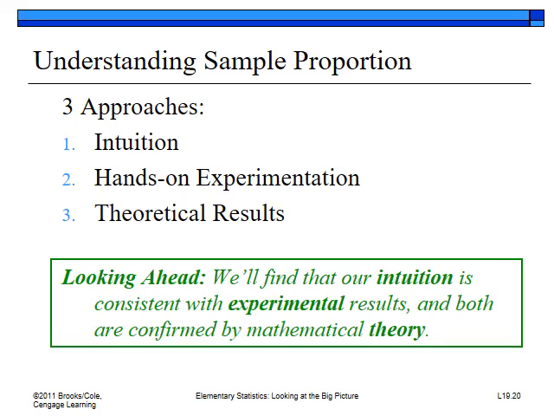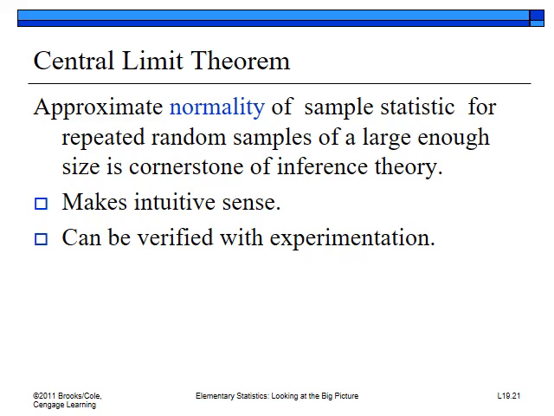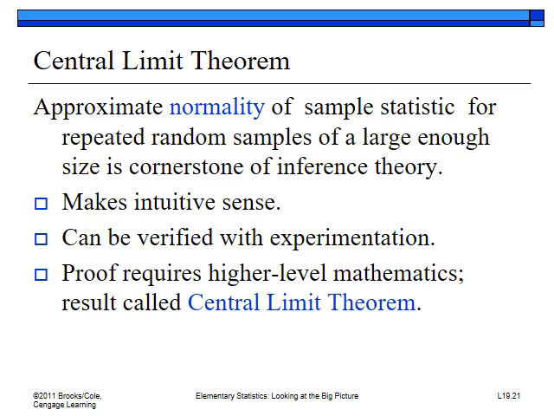So now that we've seen some experiments, let's talk about some theory. The central limit theorem is one of the most important theorems in the mathematics of statistics. It tells us that a sample statistic will approach a normal distribution if the sample size is large enough. We've seen that sort of intuitively. We saw it with our experiments. Proving this theoretically is something that's far beyond this course. It requires some good stuff from calculus and some other higher level mathematics, so we're not going to get into that.